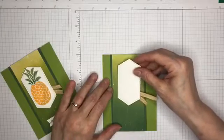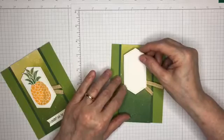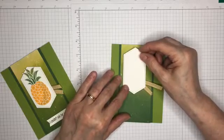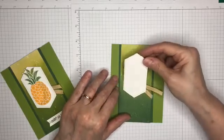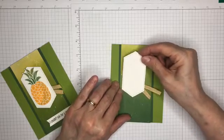Let's see, we'll put this up a little bit because I think on my other card I wish that I'd gone up a little bit further. So y'all let me know what you think about this little pineapple card.